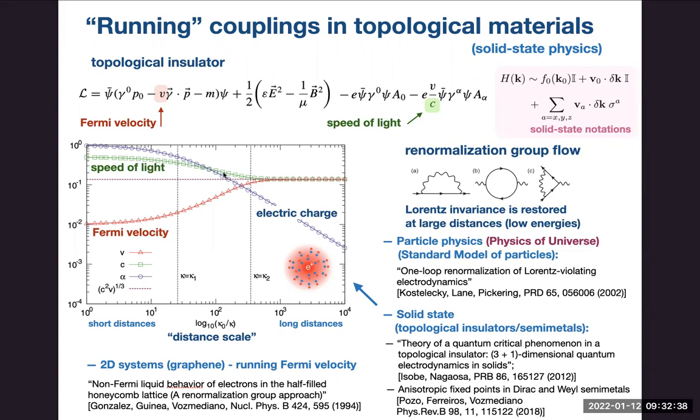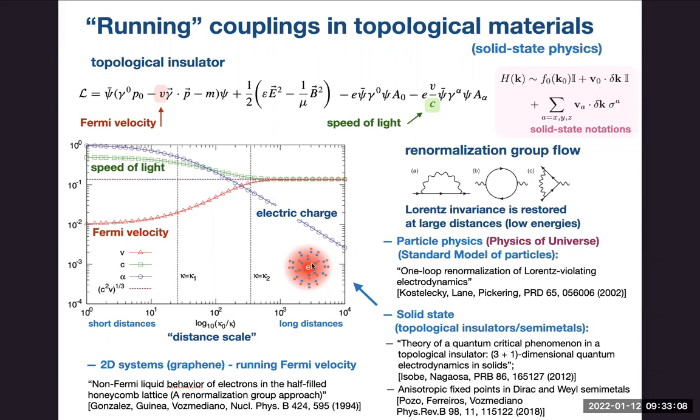So it means that your numbers, your speed of light and Fermi velocity, and by the way, also the electric charge, will not stay constant. Those will be numbers which depend on the energy of your particles. For example, if you consider short distances, so the wavelength is very small, when you probe a system at short distances, then you will see that the charge will be high because you're coming closer to your test charge. So we are very close and nothing can screen it.